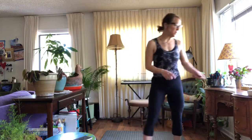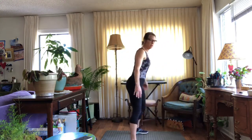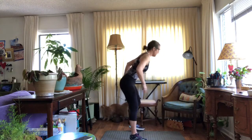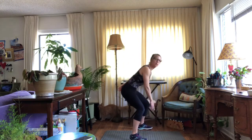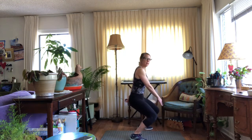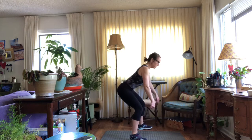Okay, Tabata 2 is going to be, we're gonna shuffle and touch the ground. Don't hinge forward here. Try and bend your knees as low as you can. You don't have to touch the ground, but get low in a squat. Not like this. Keep your knees away from going over your toes.